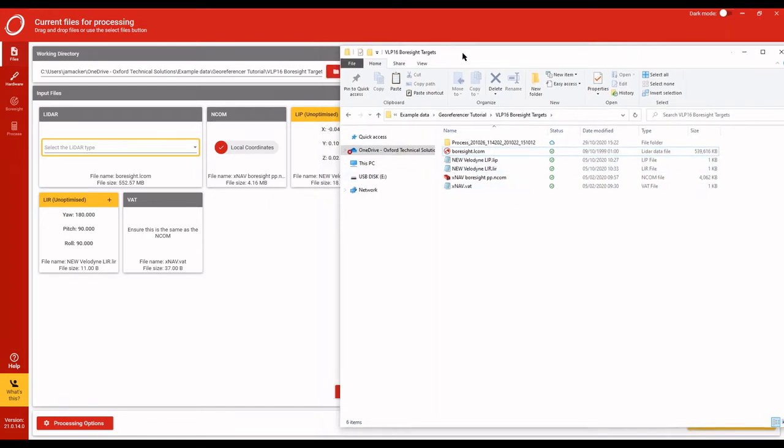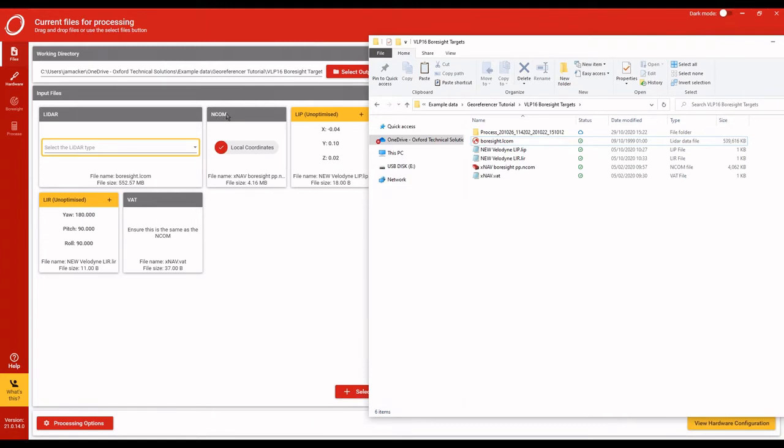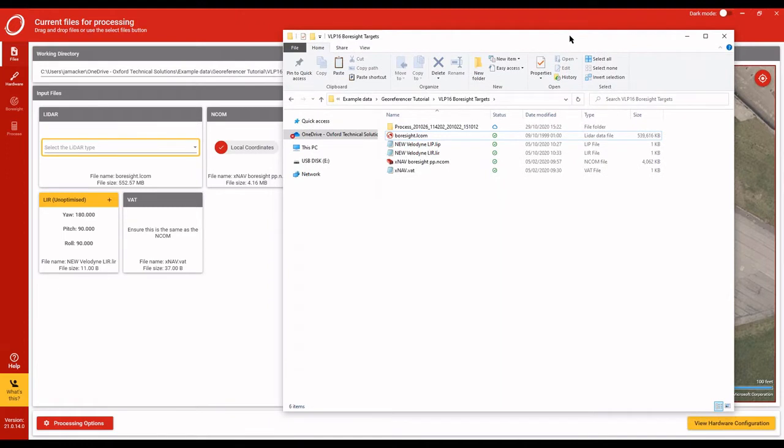And then we've got the navigation data. This is an NCOM file, and we've also got a VAT, which is a configuration file that you get from the navigation data. I'm assuming if you're watching, you are somewhat familiar with our INS devices. So the idea would be that you go out and you record your navigation and LiDAR data, you get back for post-processing, and you would get the RD file off of your INS device, and then you can use our NavSolve software to process it.